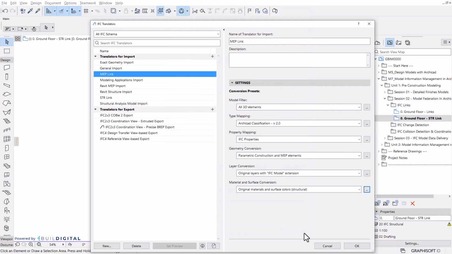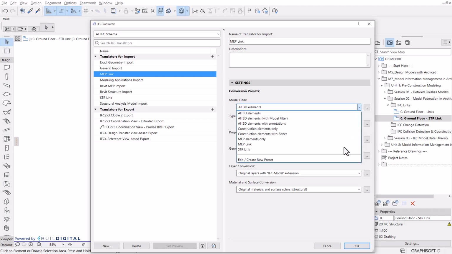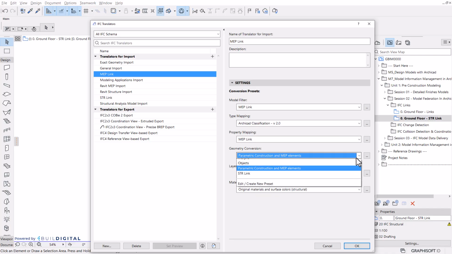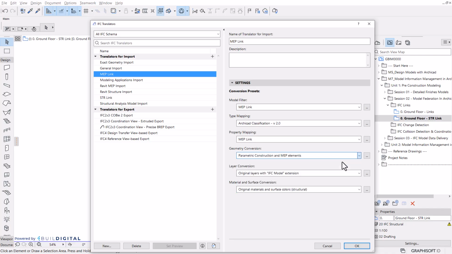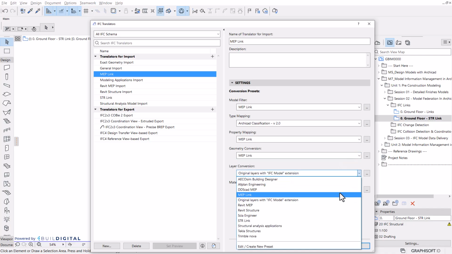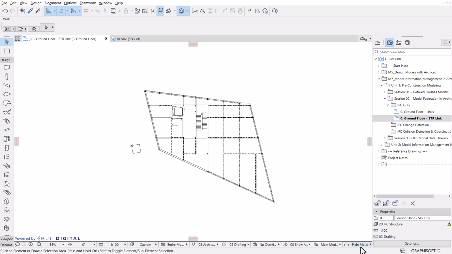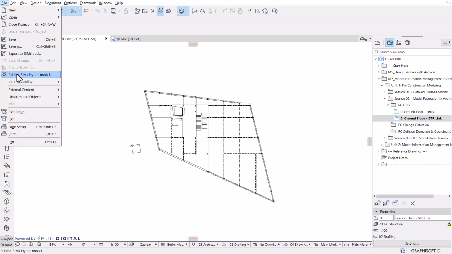Like so. Now let's make sure that we're actually using the presets. MEP link, MEP link, and MEP link. So with that, we have a dedicated translator for that services file. Let's click on OK.